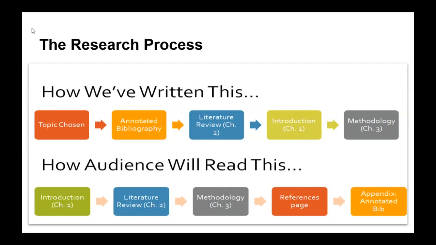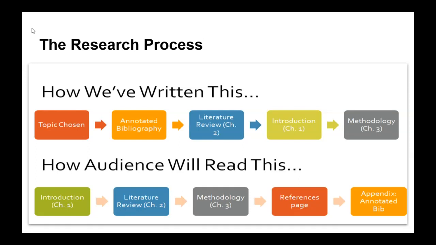And then eventually what you do is you take those sources and you transform them into something called a literature review. And a literature review is basically just like what the name implies. You're going through and you're reviewing all of the information that came through your sources and what that information means. So if your topic is, let's say, let me pick a random topic.